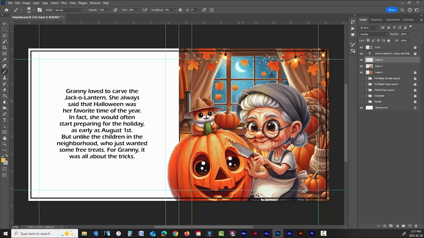So that would include her hair and face, her headscarf, her hands, the top of the pumpkin, as well as this little Pikachu character. Now if you find the warm glow to be a little bright, just lower the opacity of this layer by about 20 or 30%. You can see if I turn this layer on and off that by adding just this little bit of color creates a nice warm glow on the character and ties it into the scene a lot better.